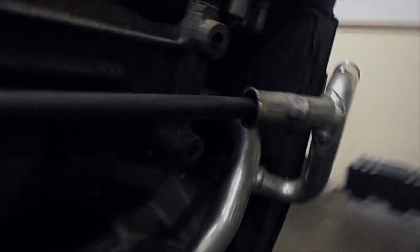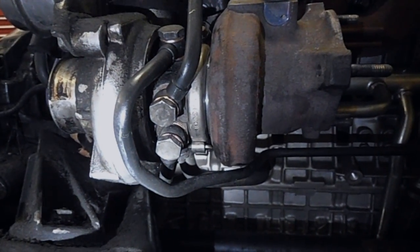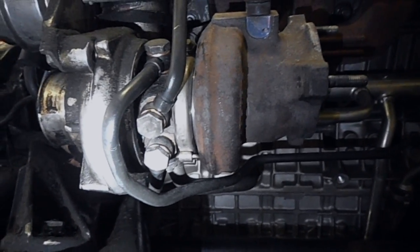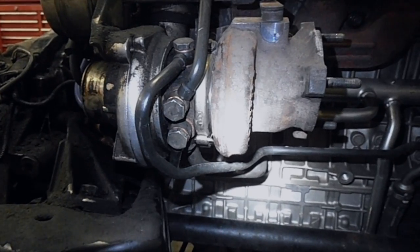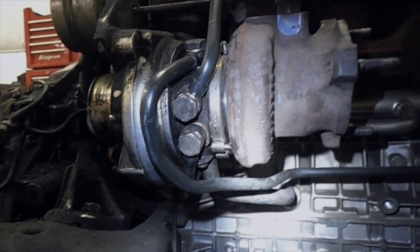Now that we've got our turbo on and lines installed, we were able to use the new style lines with the compression fittings instead of the old style with the barb and rubber hose. We still use our factory drain line — that's still the same — and the oil feed line that came with our new motor. As you can see, we've got our cooling ports on the back side of the turbo instead of one on the front and one on the rear. Generally what we do is cap the one on the back with a 12x1.50 cap, and then for the rear we knock out the freeze plug on the back of this 15G turbo and thread it with a 12x1.50 tap for that lower line. The hole is already there — you just pop the freeze plug out, tap it, and you're good to go.